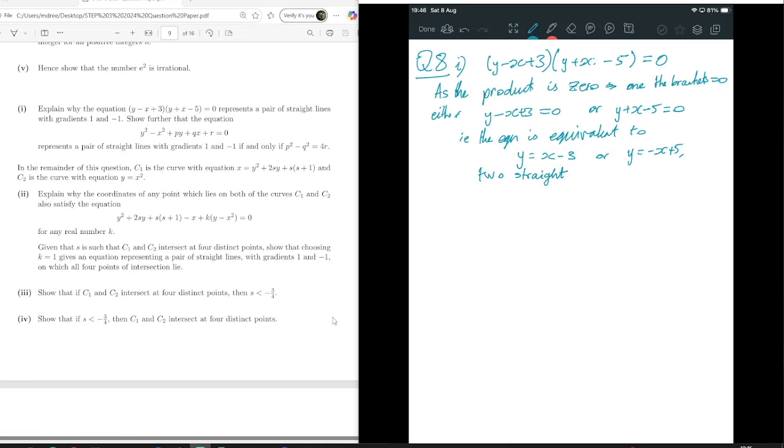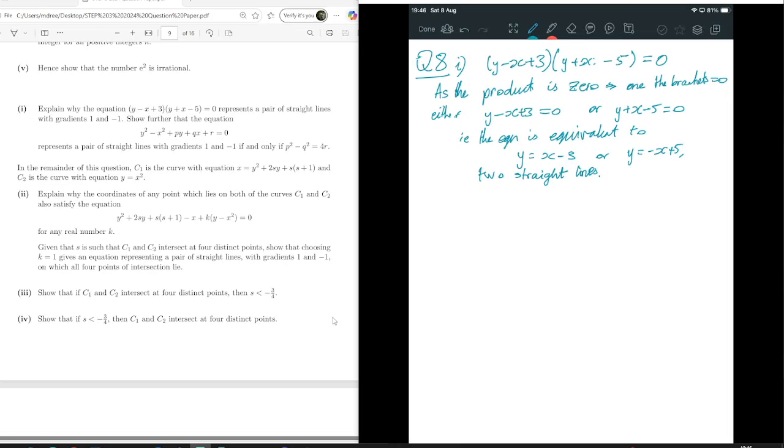Which is quite a nice concept, if nothing else. If you want to put two graphs onto the same picture and you want to describe both the graphs at the same time, then rearrange them both to equal 0, multiply them together to make 0, and you can basically combine any two graphs into one graph with this quite simple trick.